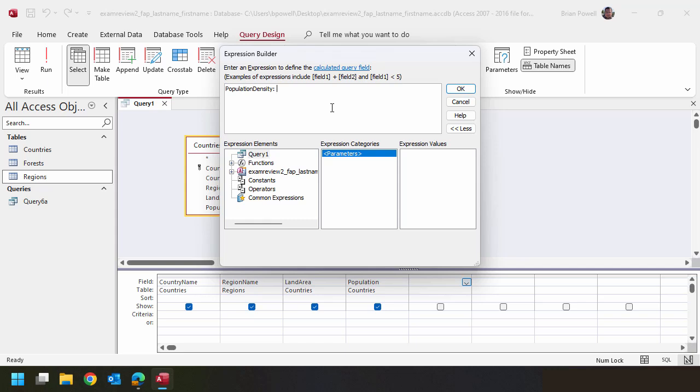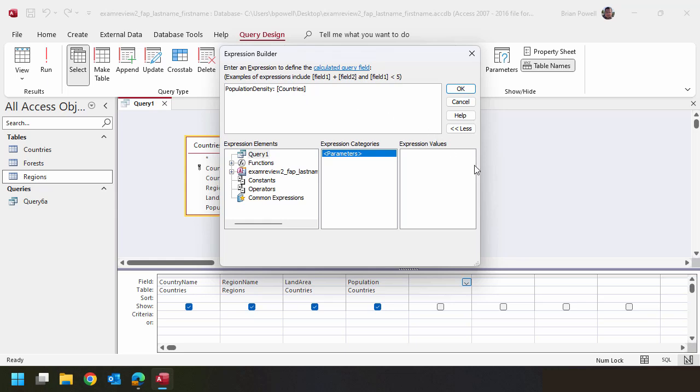Our formula here is going to be the population divided by the land area. I can use the view here where I expand out my database and then go into tables for that, but I can also type things in. So I'm going to do that route. When we're working with table and field names, we normally go and put them inside of square brackets. So I can go ahead and say that I want, with an open square bracket, countries, and then I'll just hit tab to autocomplete.